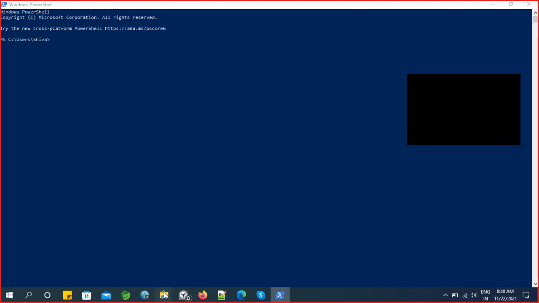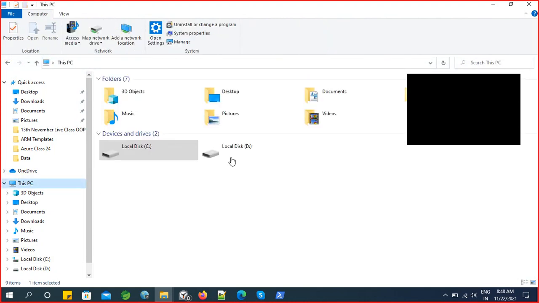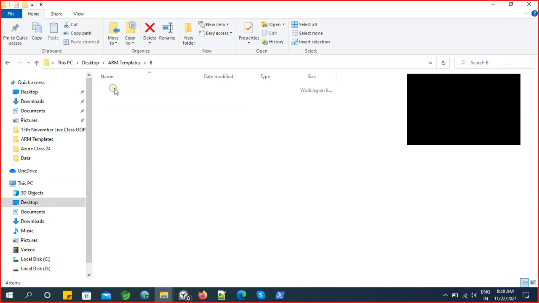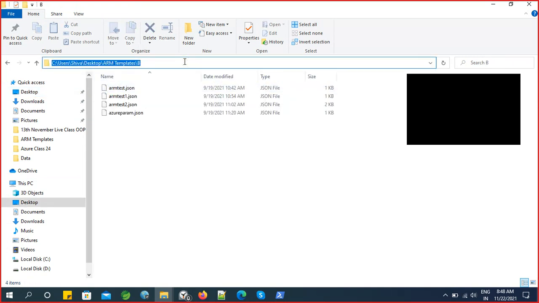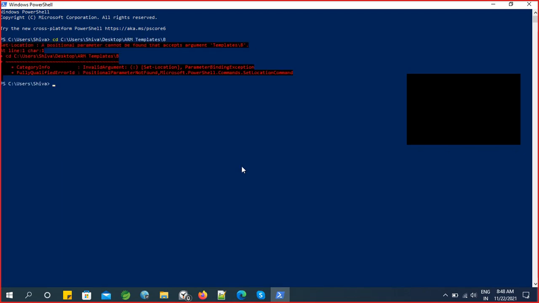So let us go to this specific location: Desktop, ARM templates, within this the B folder. I want to go to this location. Just open here, type cd and paste it here. So this is the specific error we're getting, right? Why are we getting this error?